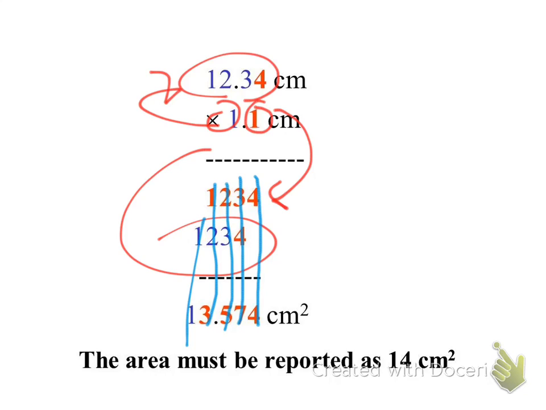So it goes back to what we talked about earlier in this part, that you can only keep one uncertain digit. So the uncertain digit you're going to keep is that 3, and this is an example maybe of what Tyree was talking about. We're going to keep that uncertain digit, but since the number beyond it is a 5, we have to round that up. 14. And no naked numbers. Don't forget your units, even if I do.